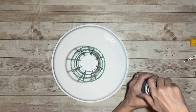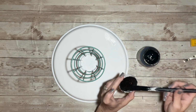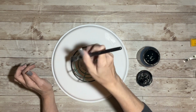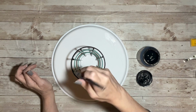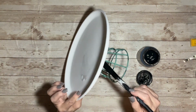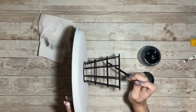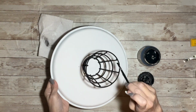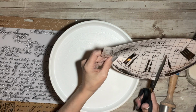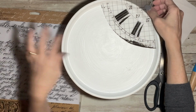Now we're going to give this a couple coats of the white Waverly chalk paint, and then we're going to put a coat of clear liquid patina on it. Let that dry for the top. For the bottom, that cage, I'm going to paint it black with some black Waverly chalk paint. Now I could have spray painted this first in black, but I didn't want to fool with that, so I just hand painted it.